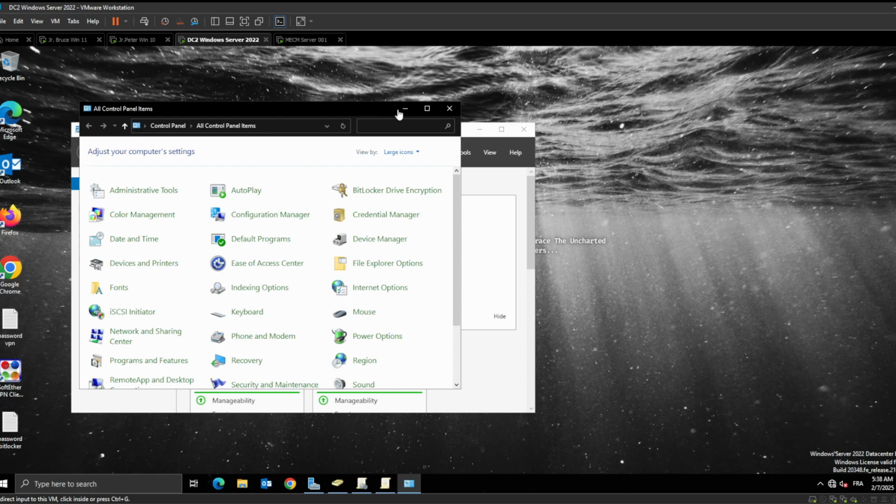How PXE boot works. Like I said, the laptop turns on with no OS installed. The device sends a request to the DHCP server, because it's very important to specify this, guys. When you are deploying a new OS, automatically the device will send a request to the DHCP server.